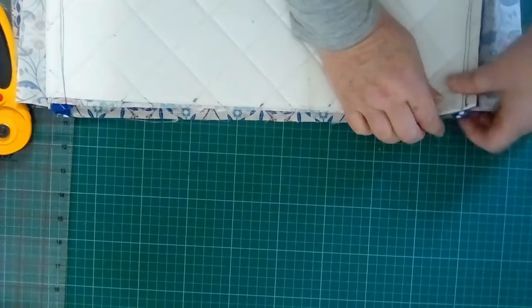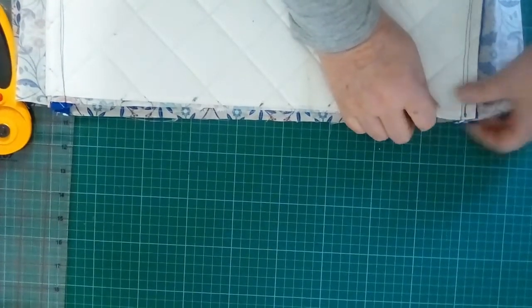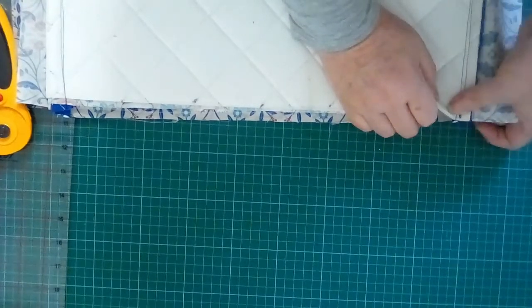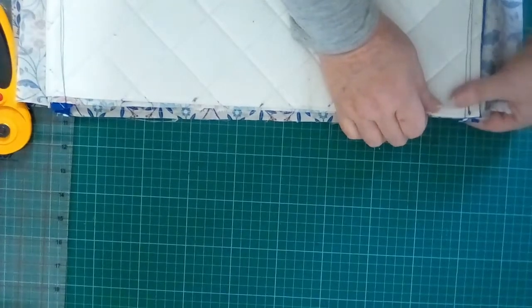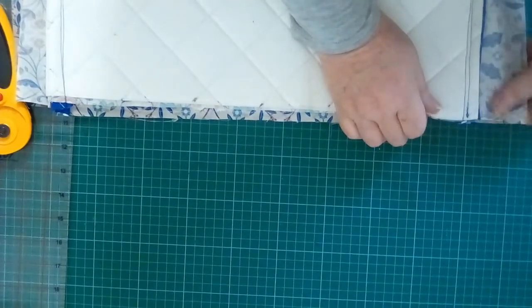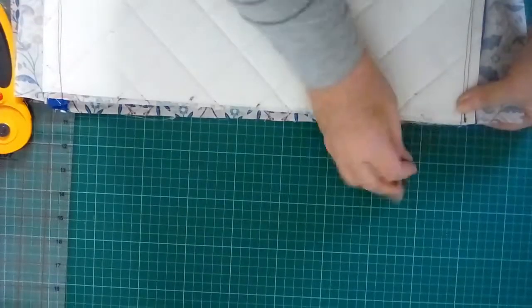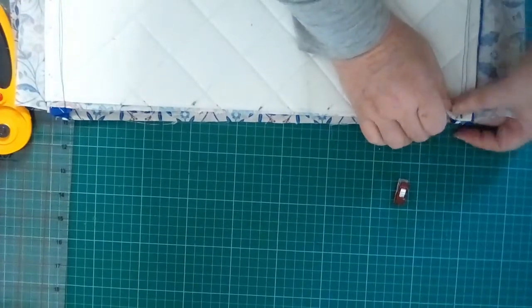When it goes under the machine, one might slide to the side because of the pressure of the machine. It's going to be our bottom seam. This is going to be our bottom. So if it does, it does. There's not a lot we can do about that. But I don't think many people are going to turn the pillow over.